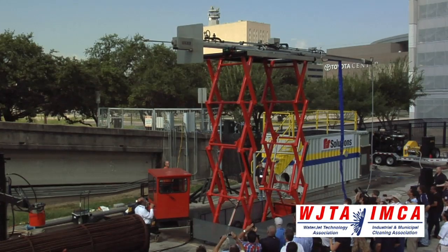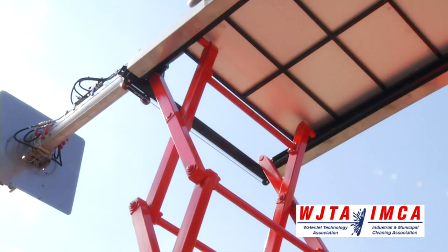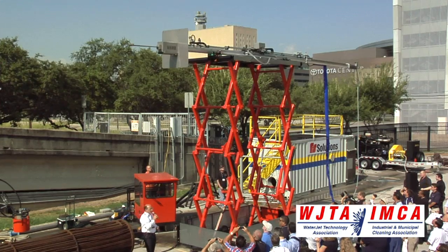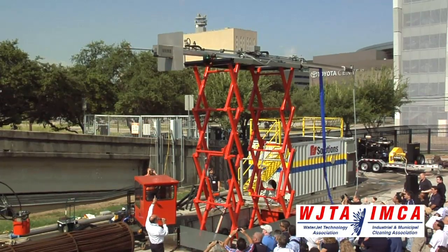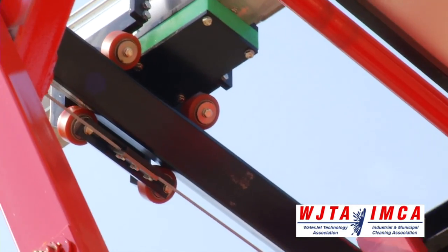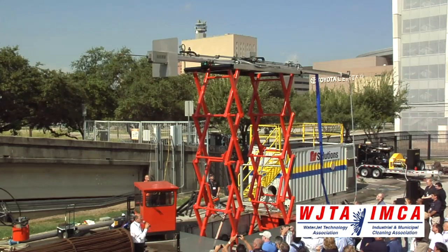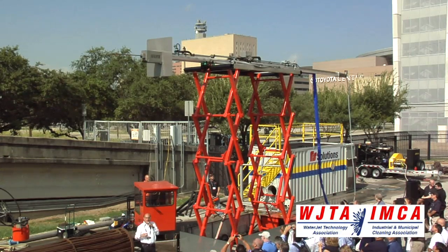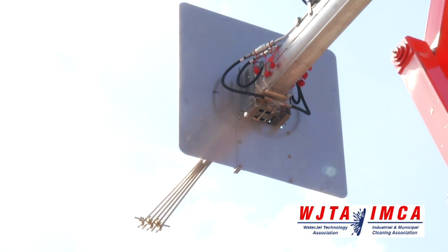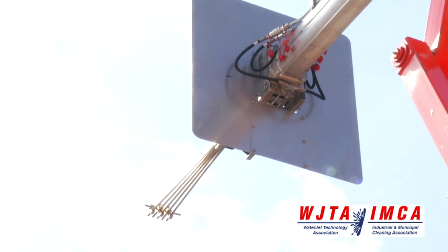Right now we've reached the maximum height. You can see we're moving left and right with the lances. The drive on this machine here at the front is a TLE drive. For the people who don't know what a TLE is, it's a flex lance machine which we've converted to a rigid lance machine. It's hydraulic driven — it uses tracks with chains to feed the lances in and out. So it actually pulls the lances and pushes them into the tubes. With this system it's almost impossible to bend your lances.